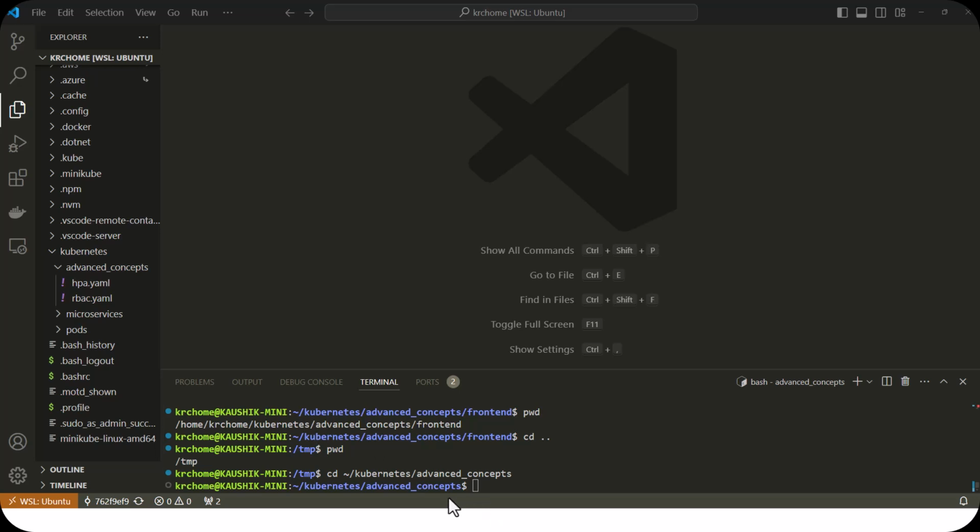So now I'm back in advanced concepts, and here I will make the backend directory.